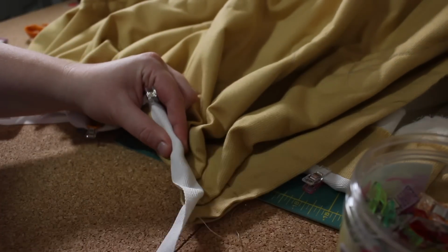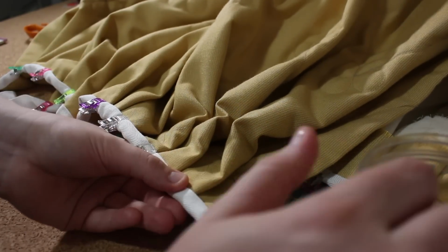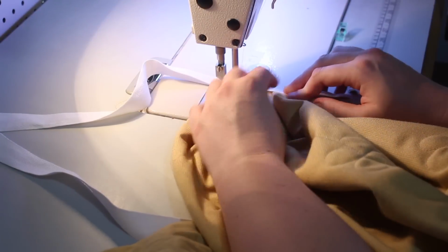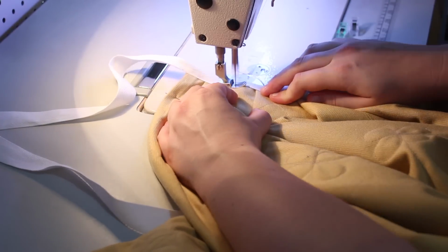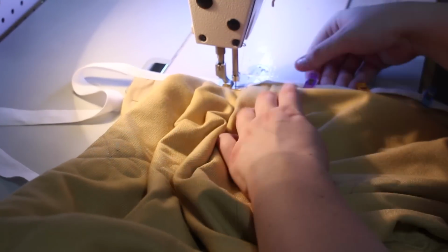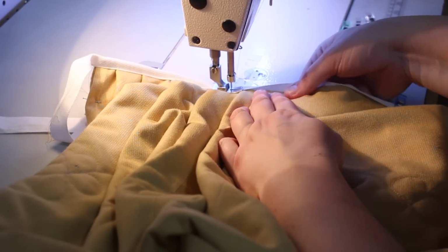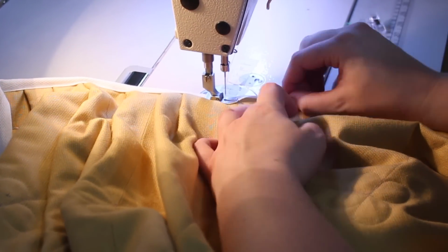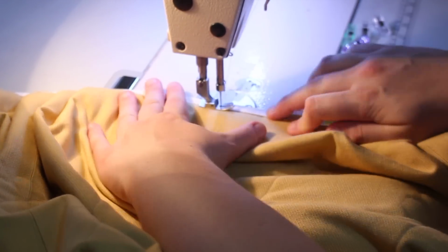Now, this method for a waistband is very simple to change in the future if I decide to make the petticoat shorter, and it's easy to do. And with the waist ties on, it is time for the reveal.